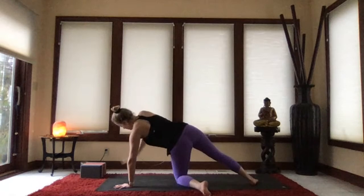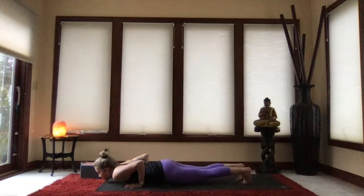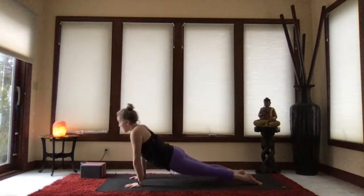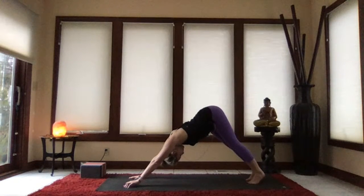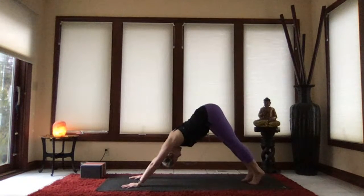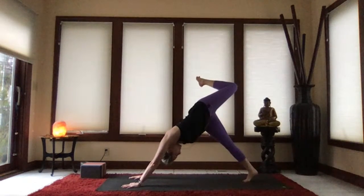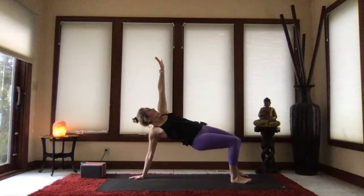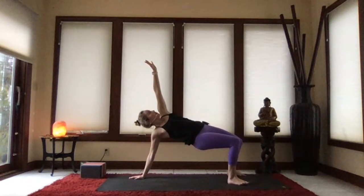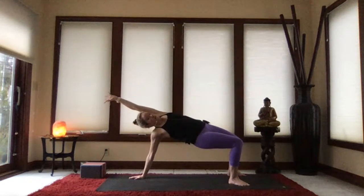High plank. Low plank. Up dog. Downward facing dog. All right, left leg lift. Foot's awake, bend your knee, open your hip. Stay here or pivot and flip. And if you flip, ground down. Reach up, you can reach back. Just breathe deeply in and out of your nose.